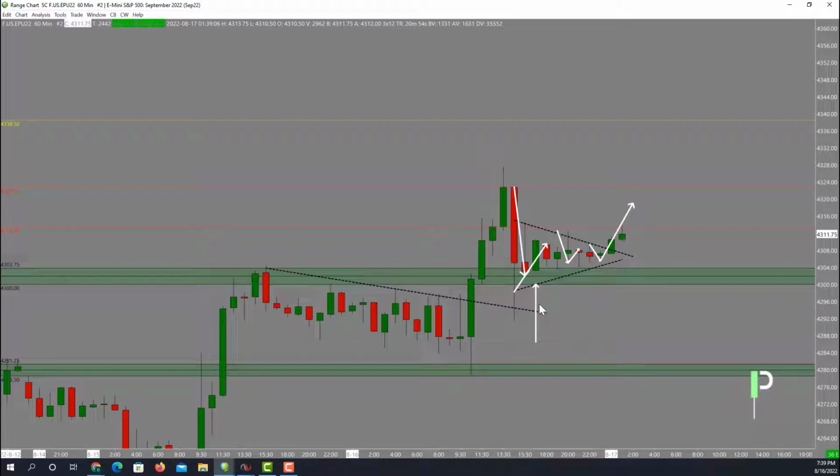Resistance 43.1350, and then the next area up above, 43.2275, as the area of resistance, and then above that we're going to have a measured move here, 43.3850, if we can get all the way up there. So that's kind of what we're going to be looking at. This is the support right here. We do want to see it continue higher, but again, resistance at 43.1350.